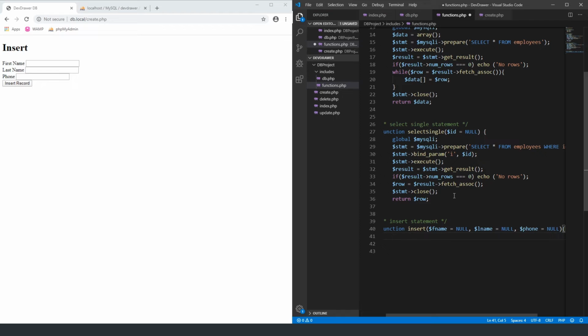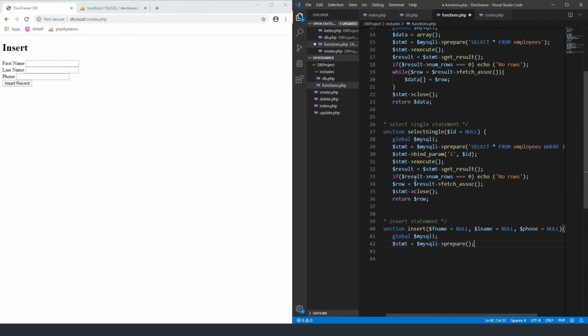And this will basically just let us grab those variables from the post. So let's go ahead and do our global MySQLi connection again, and then we're going to create our statement. It's going to be statement MySQLi, and we're going to use a prepared statement again.